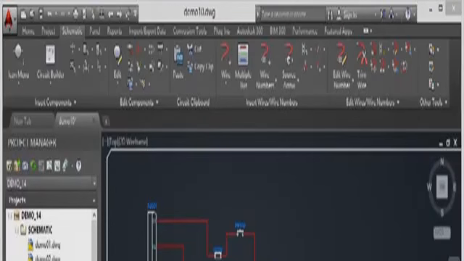Now, the W in W block stands for write block, so you're writing the block to another DWG file in another known location. The quickest way to run the W block command is quite literally to type it. Now you'll see the suggestion menu come up. You can click on it there, W block, and it will bring up the write block dialog box.